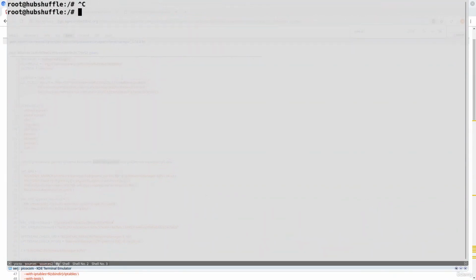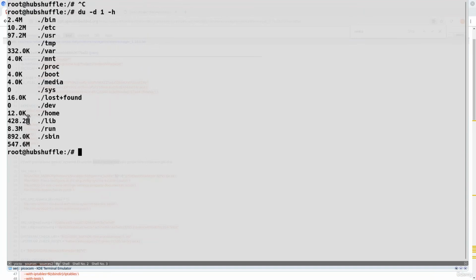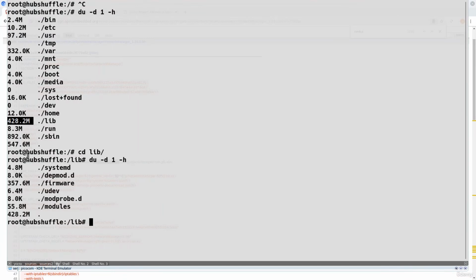Now, just to investigate what exactly is creating such a huge file system, we can investigate the file system itself and search for which directories are occupying the biggest space. So we can see that lib alone is occupying around 400 megabytes, so we can go into that directory, repeat the same command.